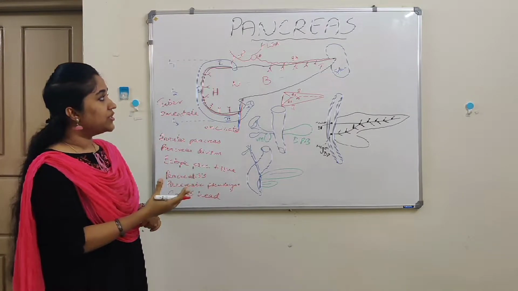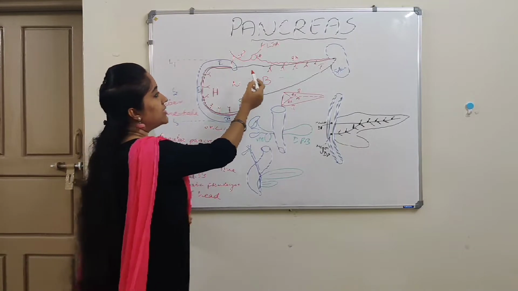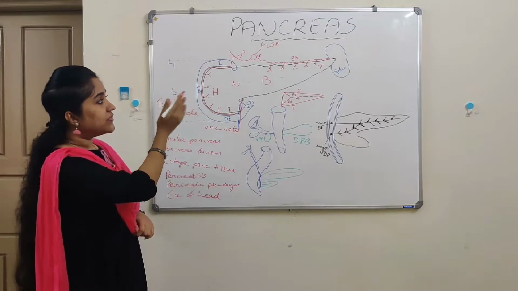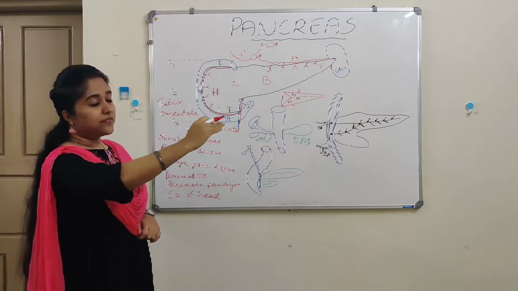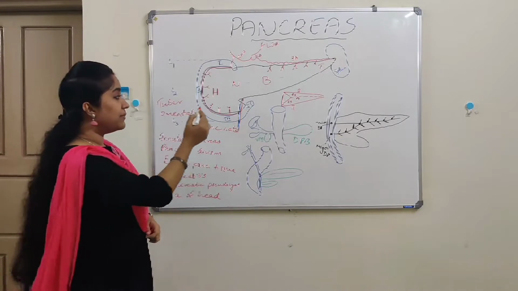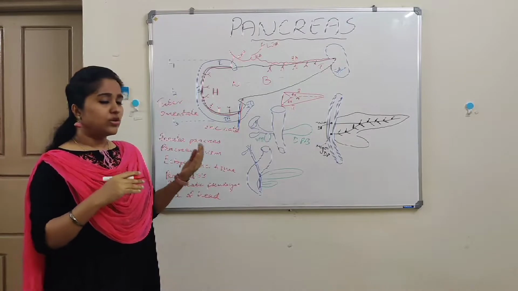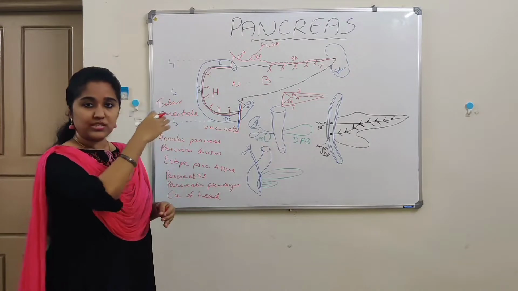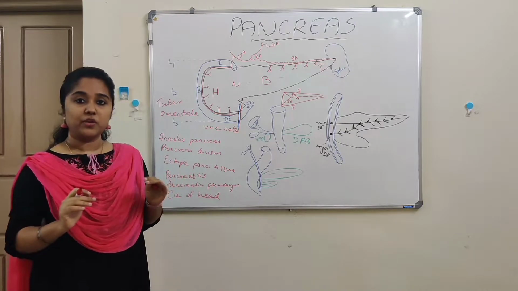So the superior margin is having a tuber omentale more towards the right side, and it is corresponding to the celiac artery. And to the right of tuber omentale, you have got the common hepatic artery, which is arising from the celiac artery. And to the left of tuber omentale, you have got the splenic artery, which is a tortuous artery. Now the inferior margin, you can see here, is related to the superior mesenteric vessel, and also the inferior mesenteric vein is related here and passes deep through this margin to reach the splenic vein. Okay, that's all about the margins of the body of pancreas.